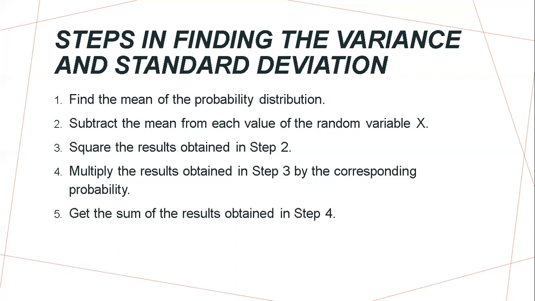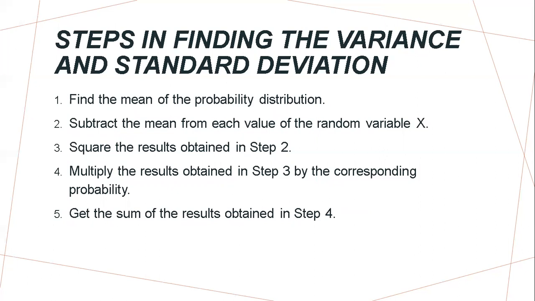And step 5, we're going to get the sum of the results obtained in step 4. So basically, we have 5 steps now kasi we're just focusing on the variance. But later in your example, I will add another step, okay, to calculate the standard deviation. Okay, so dadagdagan natin siya ng step 6 para makuha din natin yung standard deviation. Kasi standard deviation ay nakukuha siya using these 5 steps also. Okay, so i-connect na lang natin later.